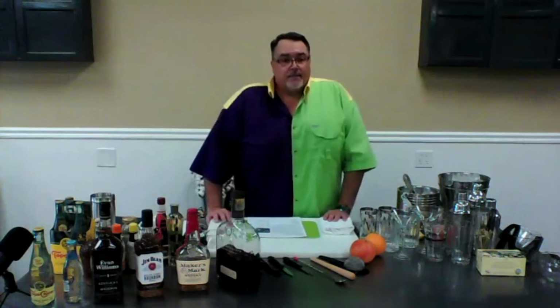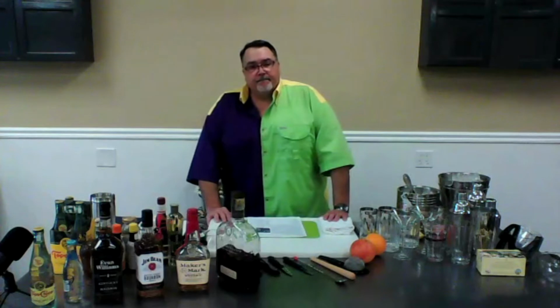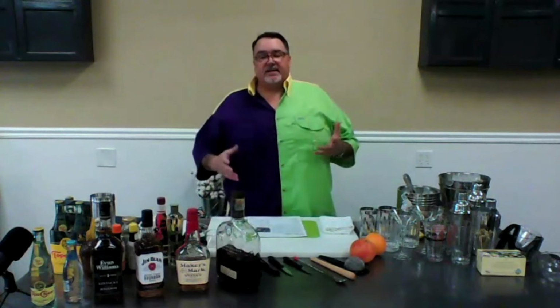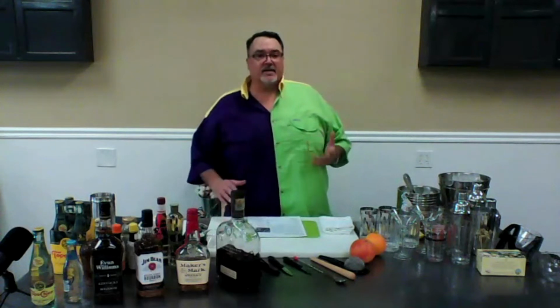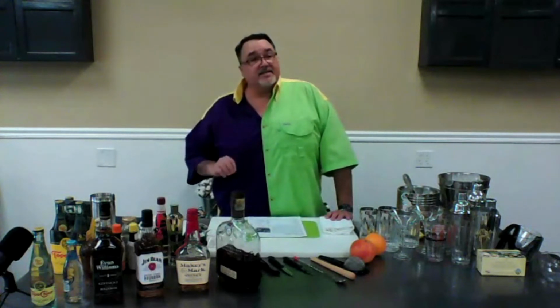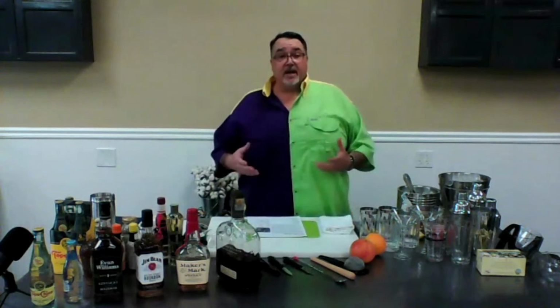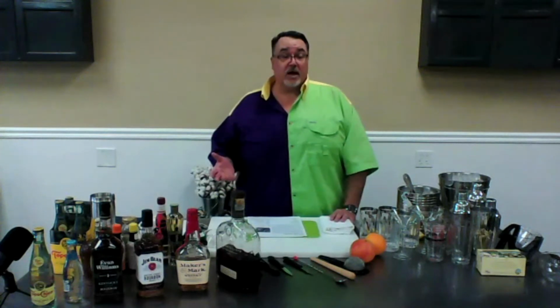So does the darkness of the bourbon mean anything? Is it aged longer? Is a darker bourbon better than a lighter bourbon? That's a great question, because the obvious answer would seem to be, sure, if it's darker, it's got to be older and better. But it can actually mean several things. Some bourbons, especially more price-sensitive or value-conscious bourbons, will add caramel coloring to make them appear darker so that the perception will be, hey, that's dark. It's got to be a great bottle of bourbon.